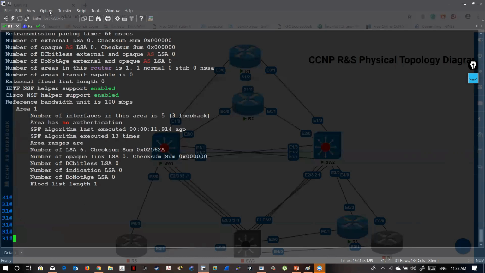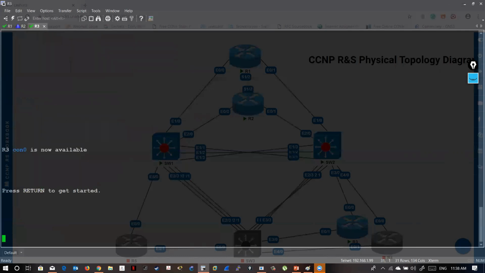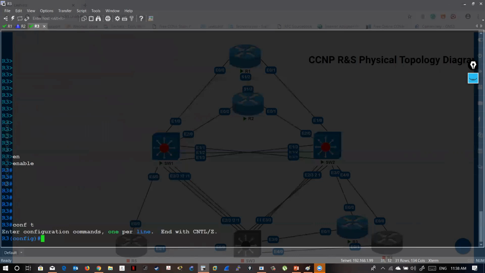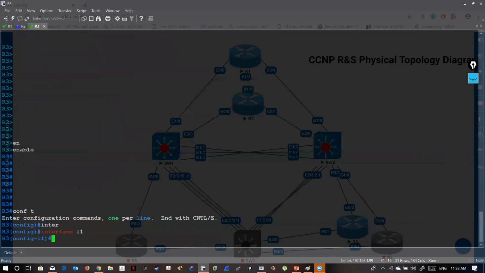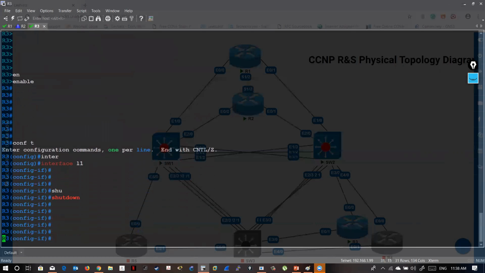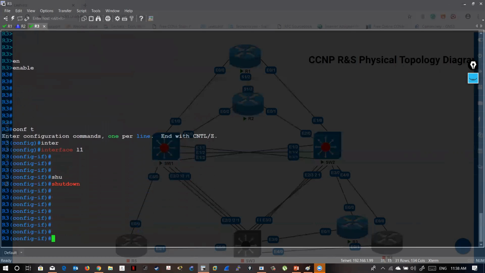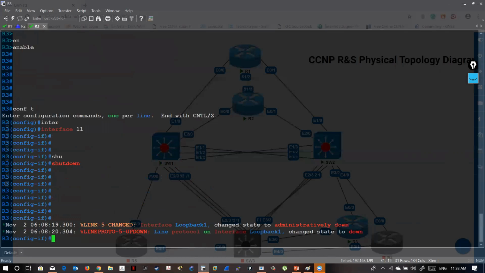Clear? But if I make an LSA change here, interface L1 shut. This is in this area. When this is changed, the ABR will generate a type 3 LSA telling that this network is down.